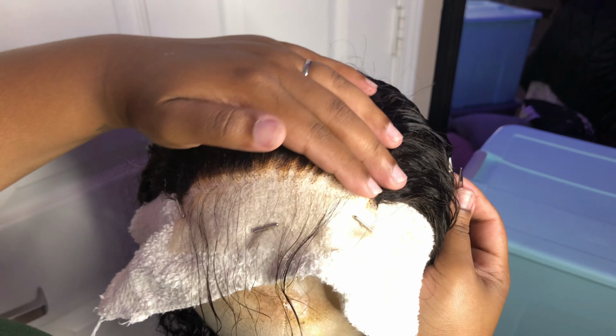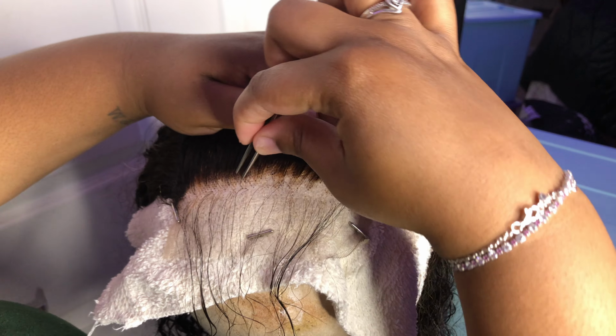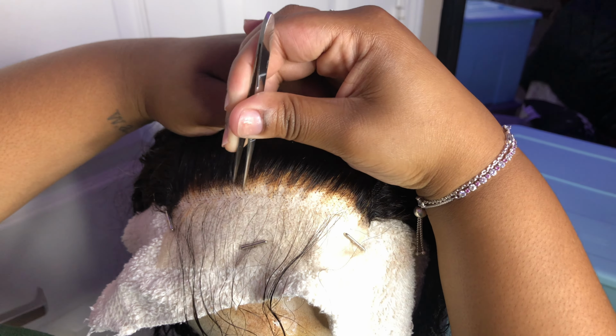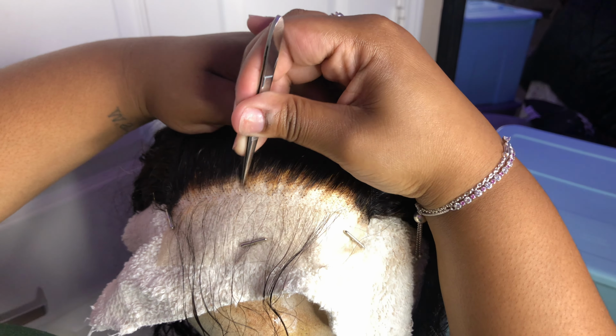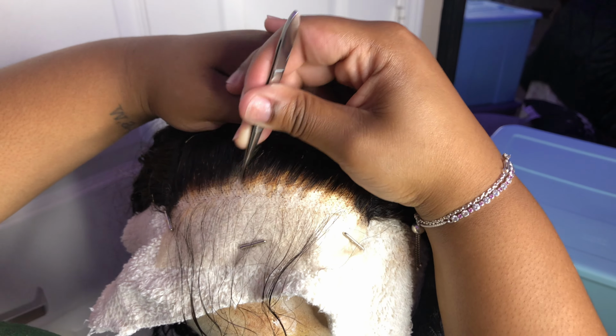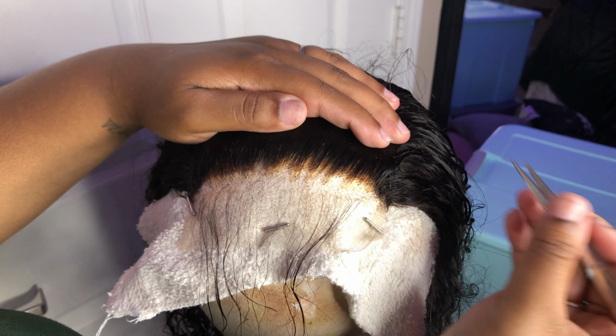It is the Arrogante method, where you skip. So you pluck in one spot and then you skip over and you pluck in the next spot, and then you skip over and you pluck in the next spot. And like I said, it was very hard for me to get this angle, so I'm going to switch it to a different angle so y'all can really see what I'm doing.